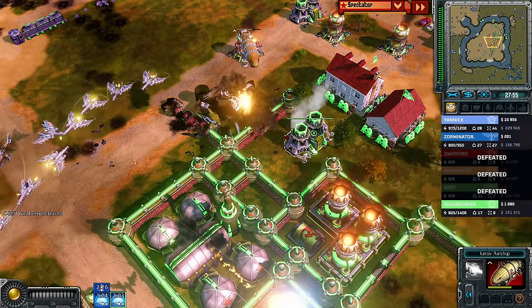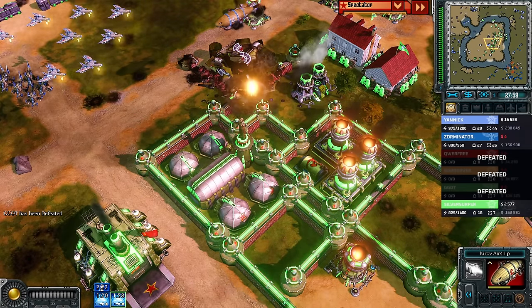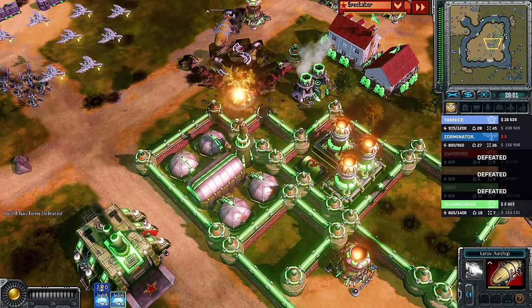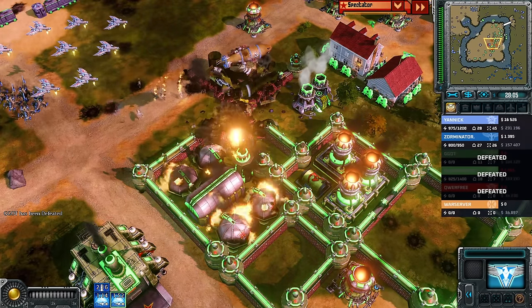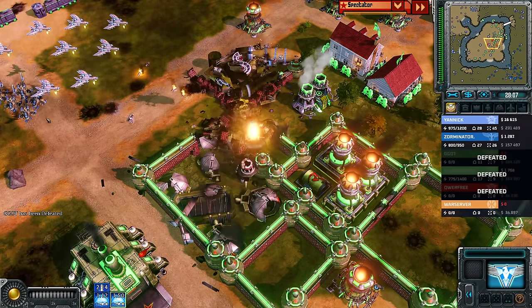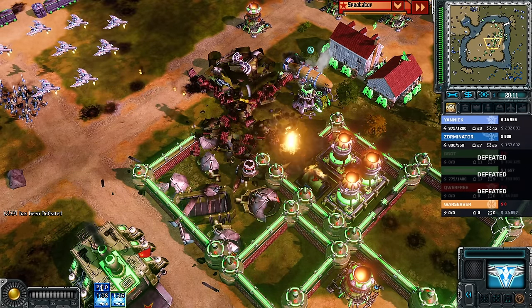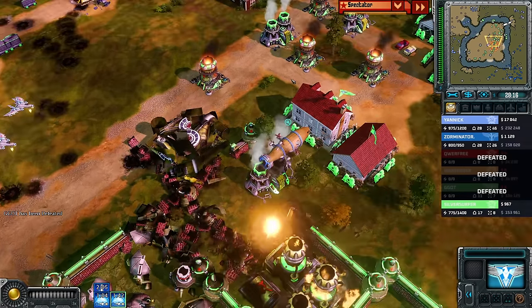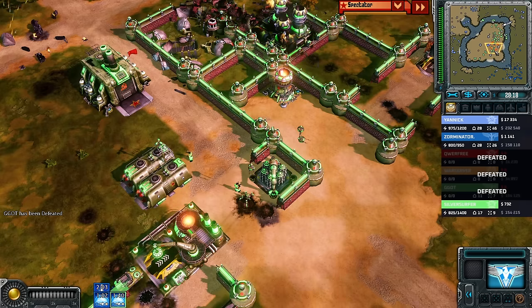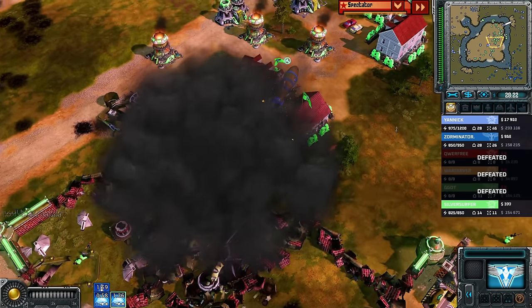Bombs getting dropped. Oh, I just realized, I think I can do something. Look at that. Uh-oh, that's not good. That's a bug. Okay, go back. The defeated status got transferred to the wrong player. So that's a bug we'll have to work on. There we go.